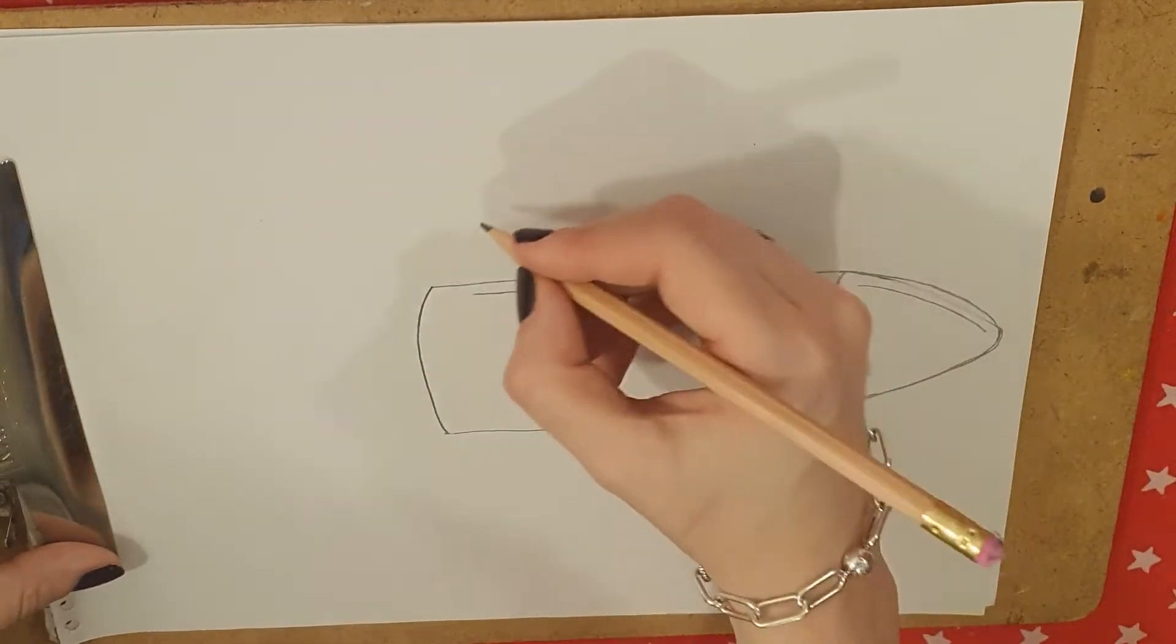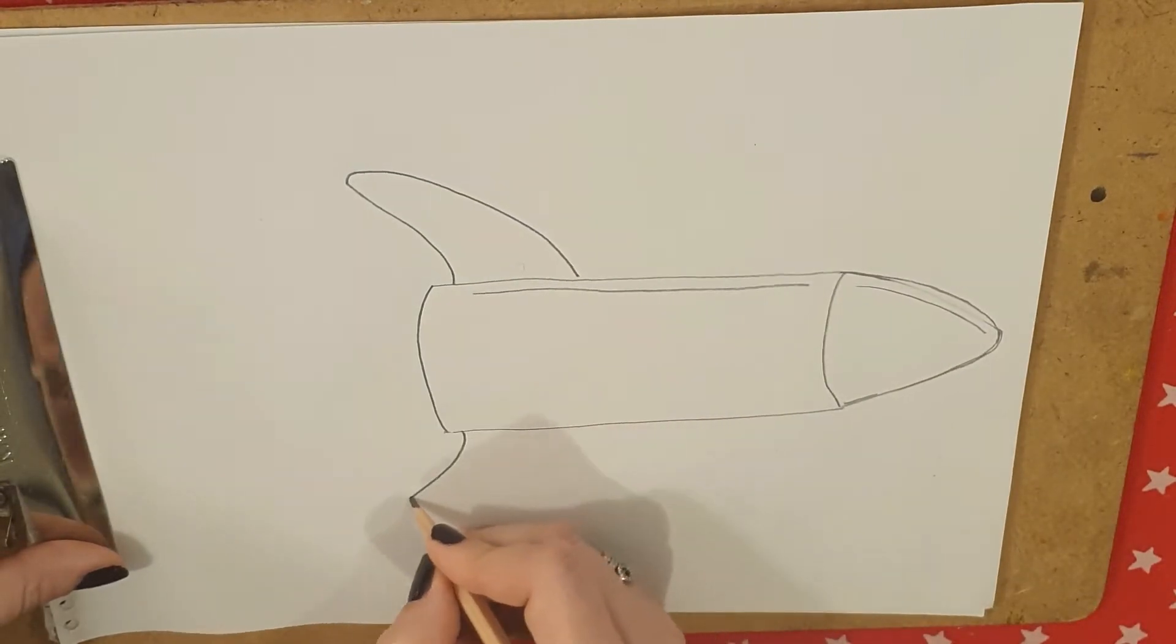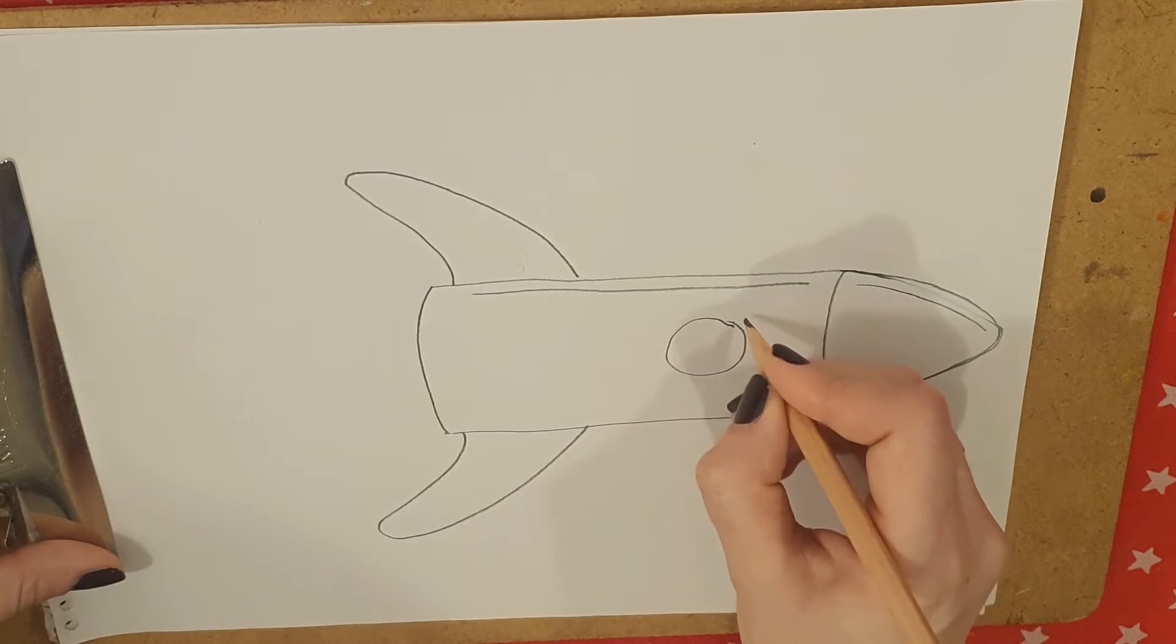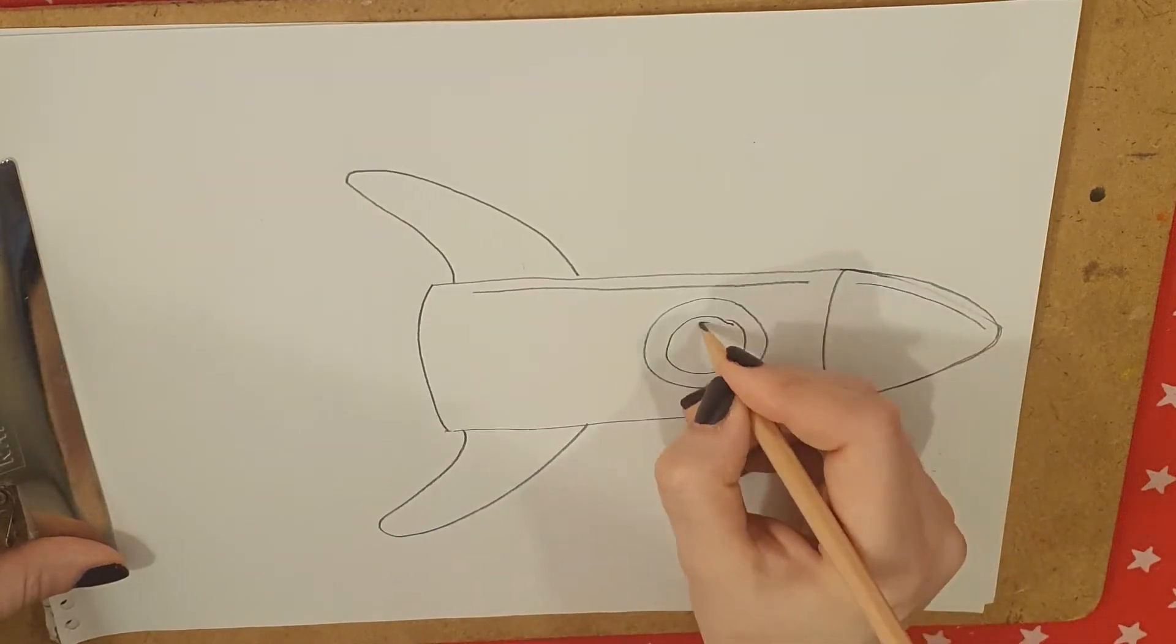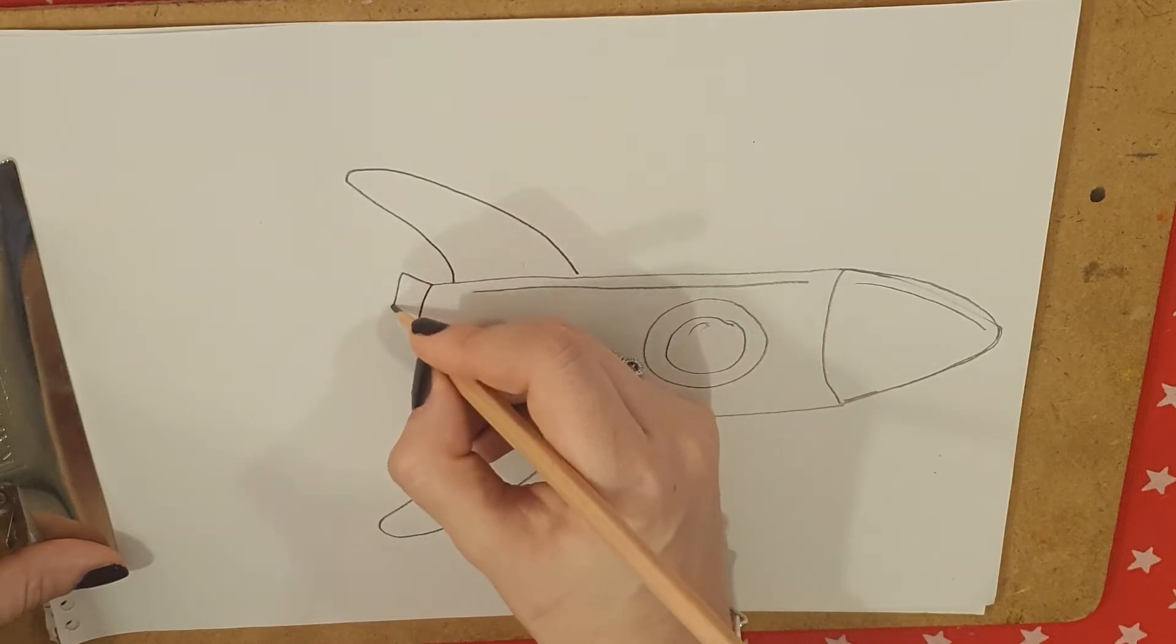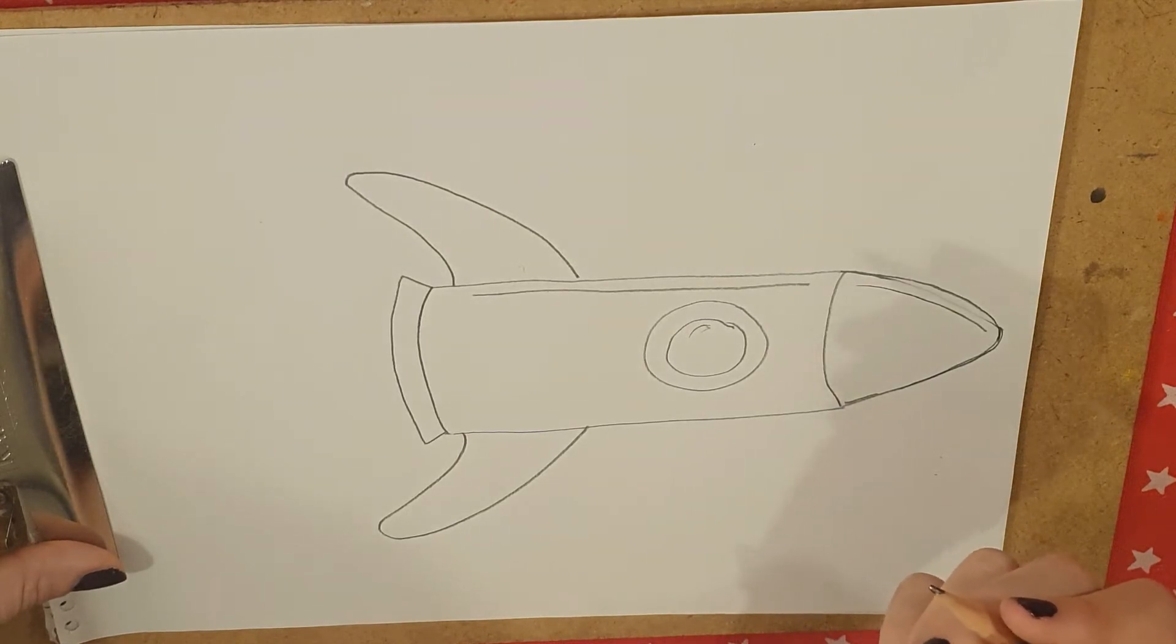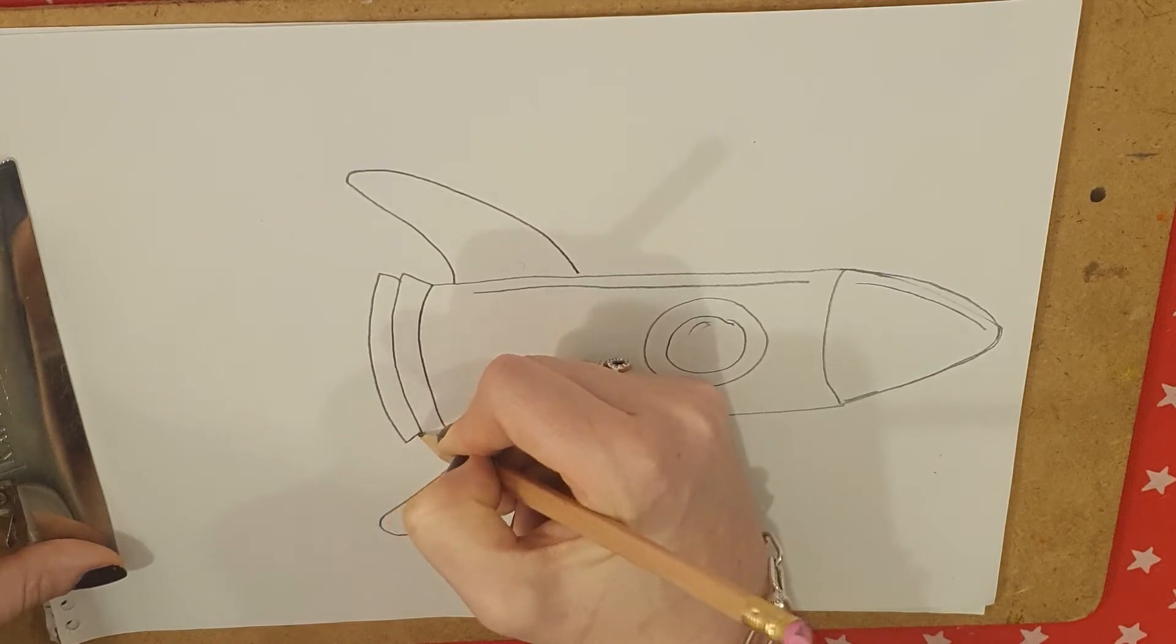Then I'm going to draw one wing and then another one. Can you do that? Well done. And then I'm going to draw a circle. It's another circle. Superstars you are. I'm just going to draw it like that so it kind of looks like there's a bit of glass there. And then I'm going to draw, it's kind of like a circle that's really been squished right down or maybe a rectangle that's got a bit of a curve in it. And another one. Well done.